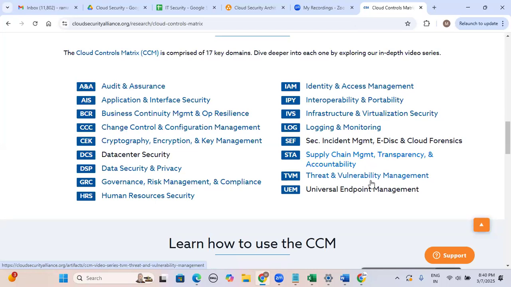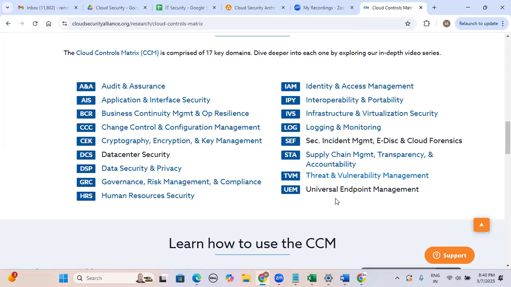Threat and vulnerability management. Whatever virtual machines we are configuring, applications we are deploying in the cloud environment, or databases and servers we are deploying, we should make sure we do not provide any legacy libraries or packages as part of the CI/CD pipeline. If it is part of our application deployment, whether Windows servers, middleware, or Unix servers, we make sure the libraries and packages are always up to date. We also check whether any vulnerabilities exist, maybe zero-day vulnerabilities or other third-party vulnerabilities, and how we do the patch updates. All of that falls under TVM, threat and vulnerability management.